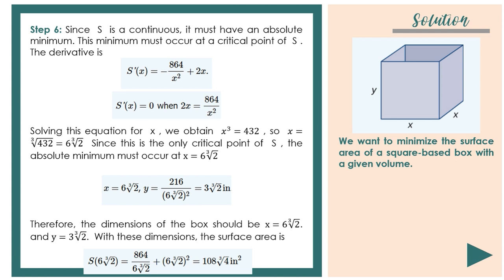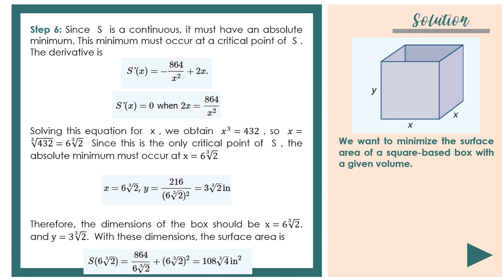So, mahimo x cubed is equal to 864, ang aton din nga x will be equal to cube root of 432, which is equal to 6 times cube root of 2. So, naka-express lang siya in radical form para insakto gid ang atong answer. Since this is the only critical point, wala na iban nga value nga pwede mo ka with this one. So, this is the critical point sa aton nga equation S.